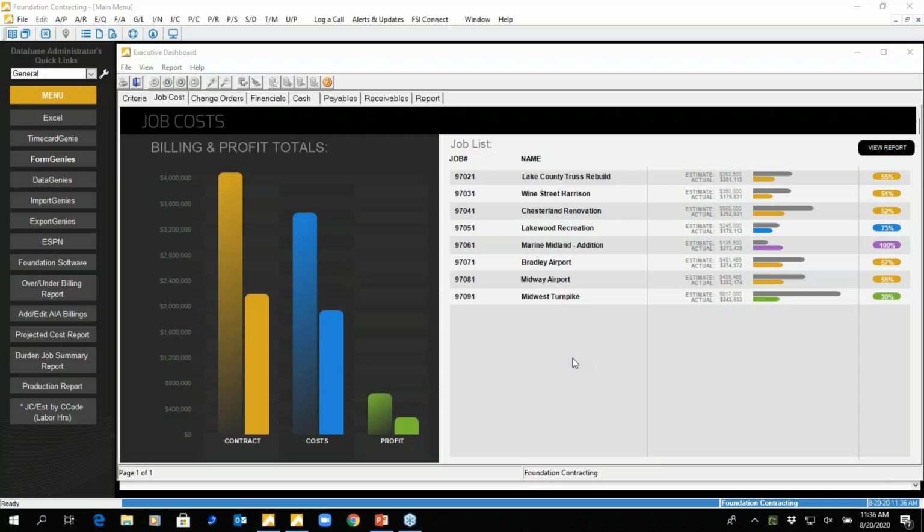And one of those big ways to increase efficiency is making sure that, like you said, we're ahead of the curve when it comes to knowing that our jobs are even being close to over budget, or even knowing where I'm at today in job cost, where you're minimizing time entry from the field, which is a great efficiency tool. It's going to definitely make payroll's life very easy, as well as get that information into whatever solution they're using so that they can have those metrics to take a look at.